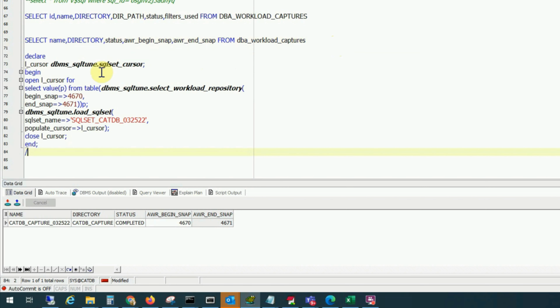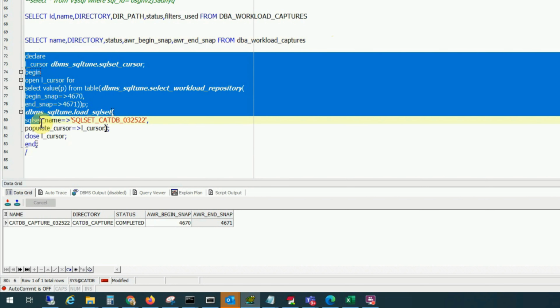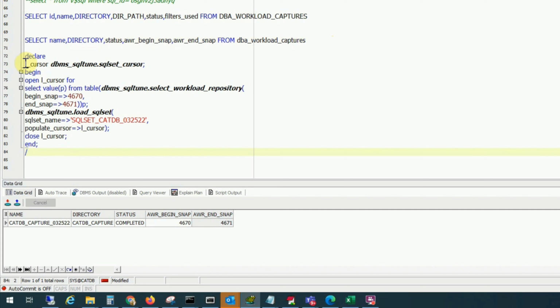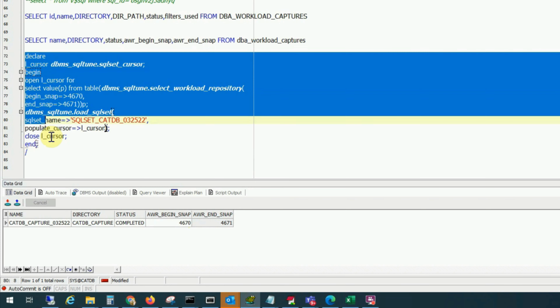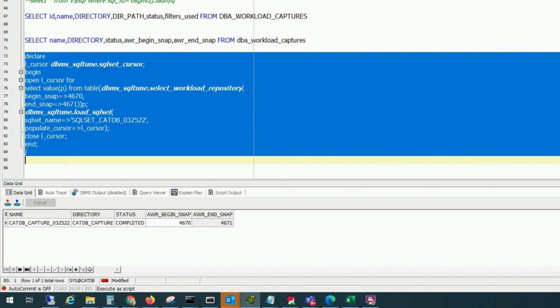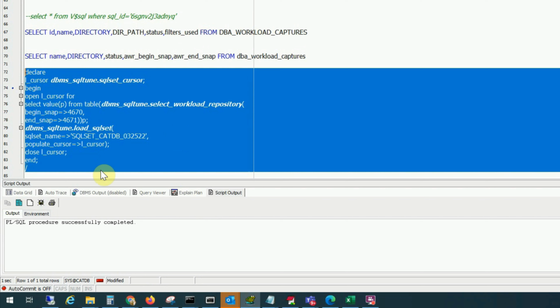So in this PL/SQL block, in the declare section, we are defining one cursor, and in the begin and end block, we are running a cursor for loop and collecting all the SQL statements in between these two snapshots, 4670 and 4671, and including them in the SQL tuning set that we created. So let's execute this PL/SQL block, and the PL/SQL procedure successfully completed.